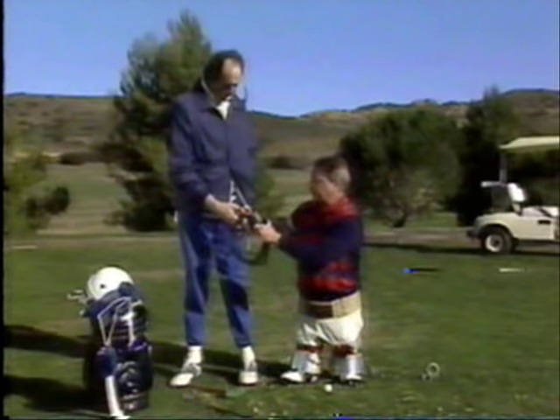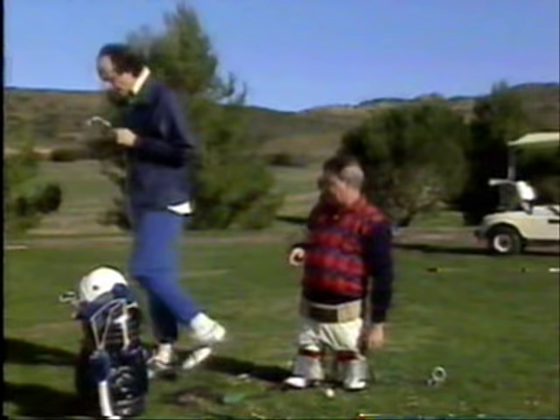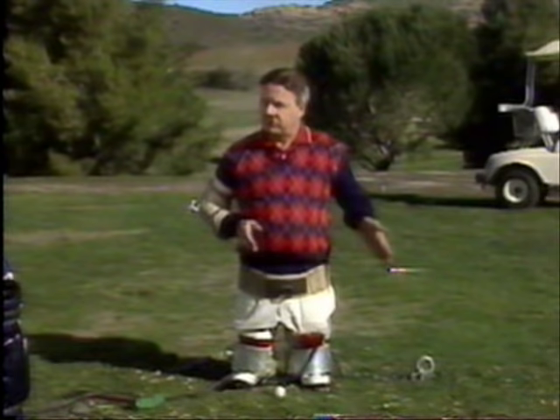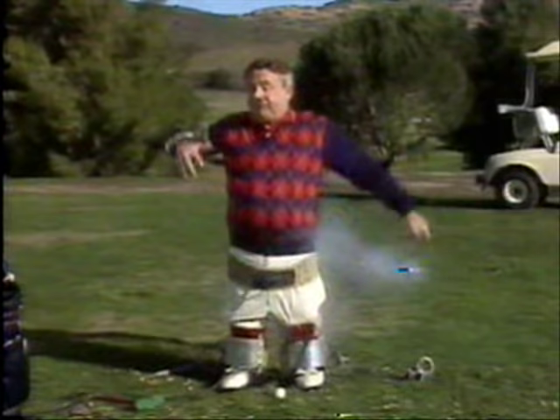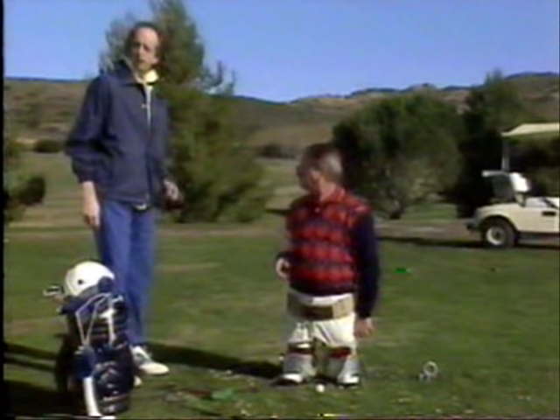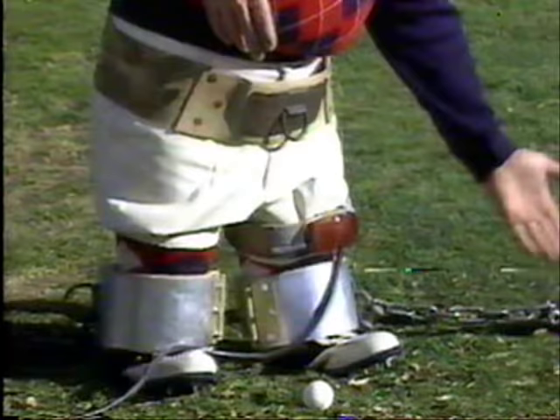This next piece of equipment on my leg is a little electrical device to keep your legs straight. Leonard, excuse me — I know you're real busy, but just plug that in. That goes into this small battery over there, Leonard. Now, this electrical device gives you a little electrical reminder — if you move your leg to one side, it gives you a little zap. Leonard, you got that plugged into the 220 line! It's supposed to go to just the little battery!